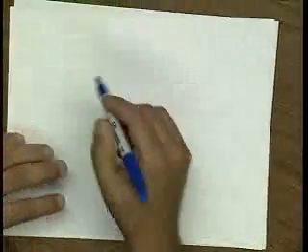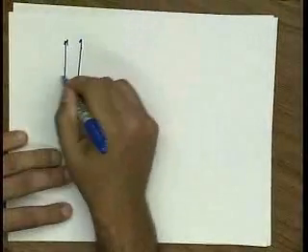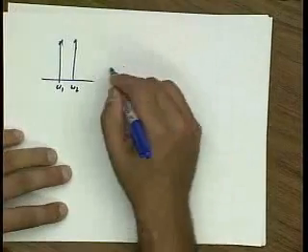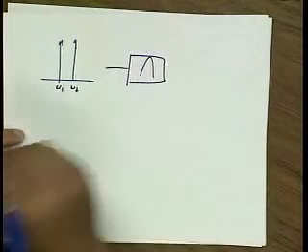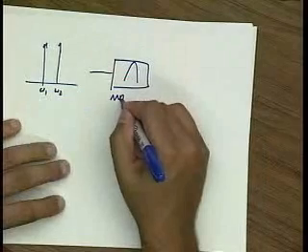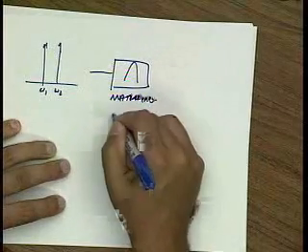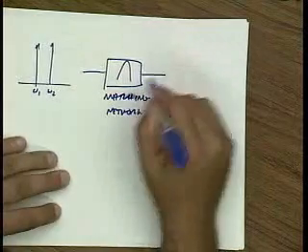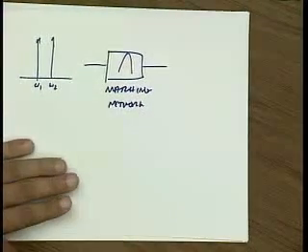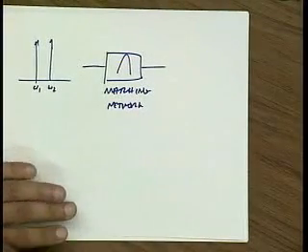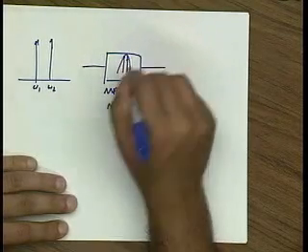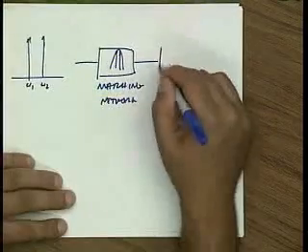So if I have a two-tone, omega 1, omega 2, very close together, and I have basically a matching network, right? Well, we learned in this class that a matching network is just a resonant circuit. So it has some quality factor, it has some passband, and these two tones are going to fall into the passband of this matching network.